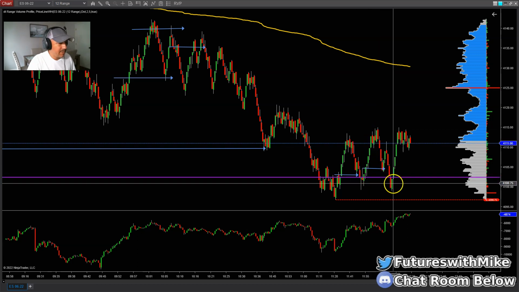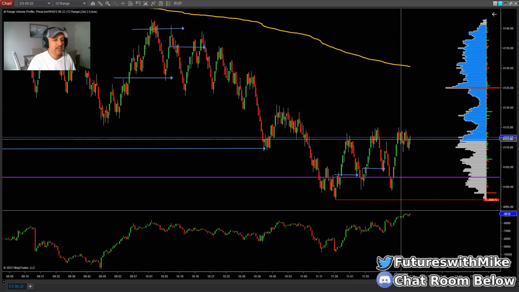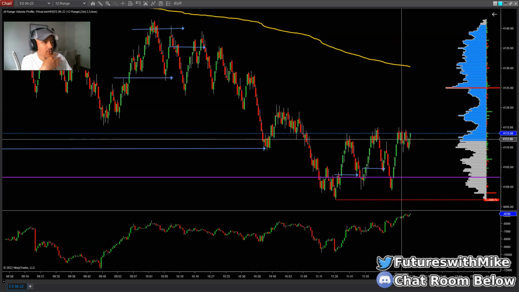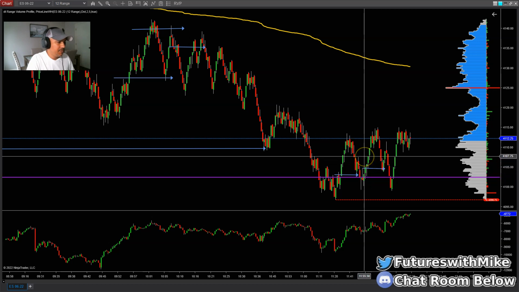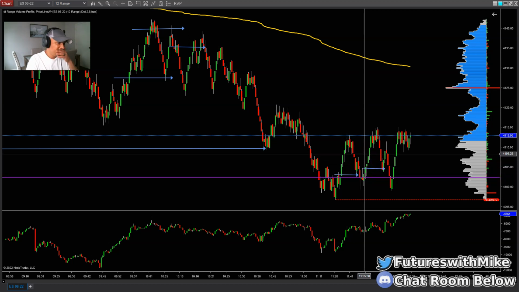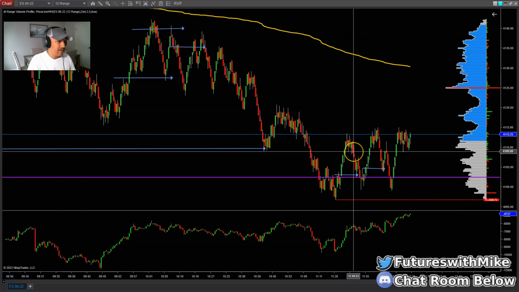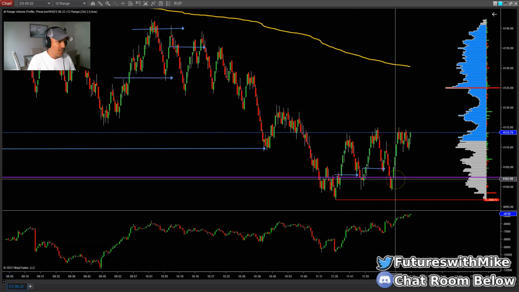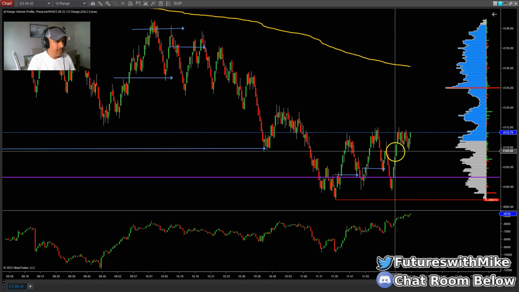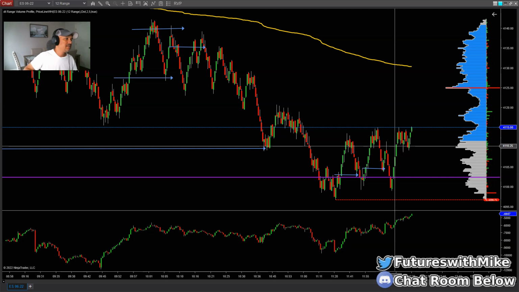Pulls back again to the same area. Doesn't close below, right? All right, close green, go back to the upside. So those would have been two solid entries right there. If you would have got in here, right here at 4102, 4102 and a half, you could have taken it all the way back up to, let's see here, at least this area around 4109. Then it pulls back again, close above 4102, take a trade, and then you're back into it again to 4110 somewhere in there. So those are solid trades right there, guys.